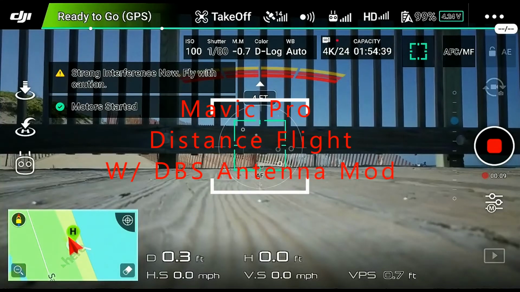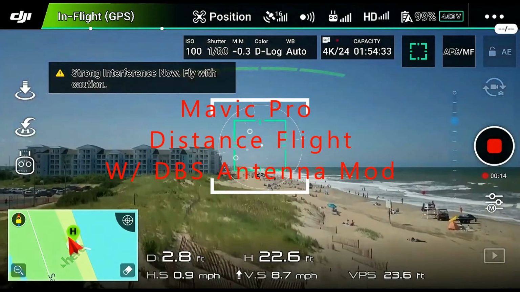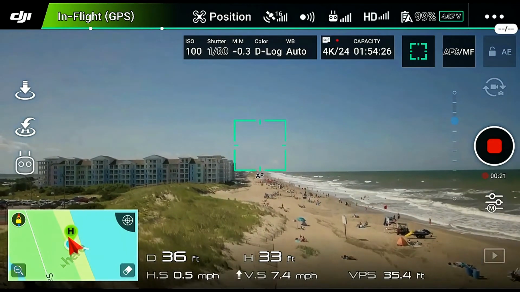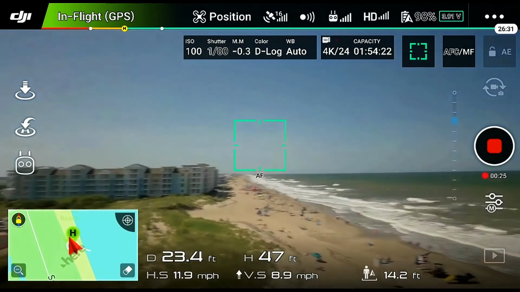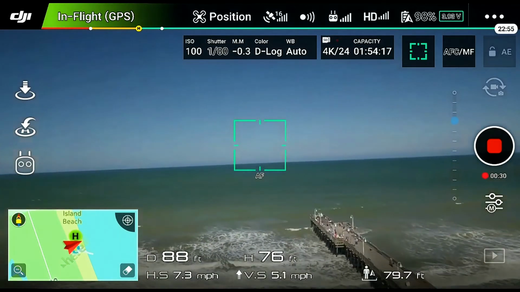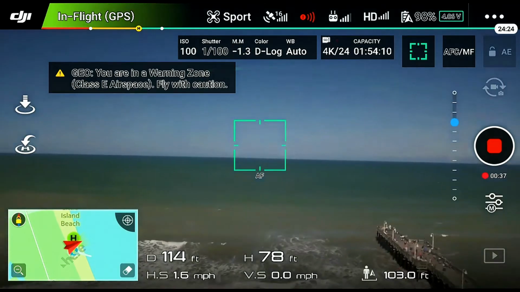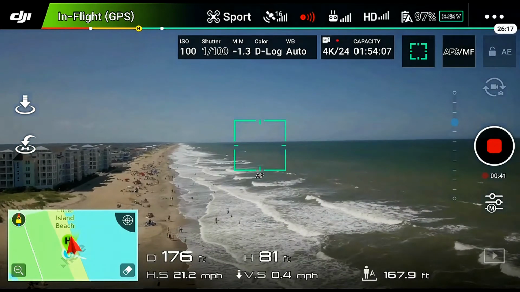Hey everyone, I'm going to be doing a special long distance flight. It's really not long distance because I'm going to be on sports mode most of the time, since it's really windy at the beach right now, and it was hard for me just to keep my drone in a straight line. So what I'm doing with this is I'm using the DBS mod antenna mod for distance, and I'm just giving it a tryout right now.